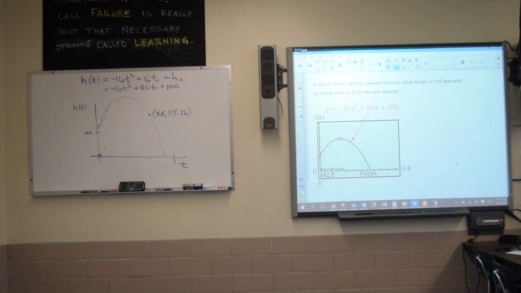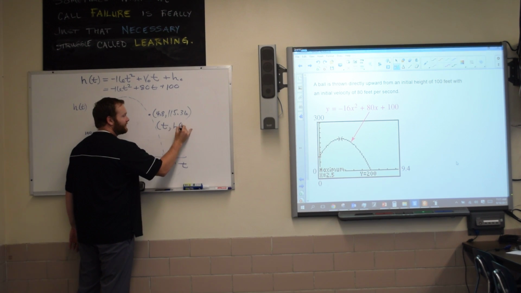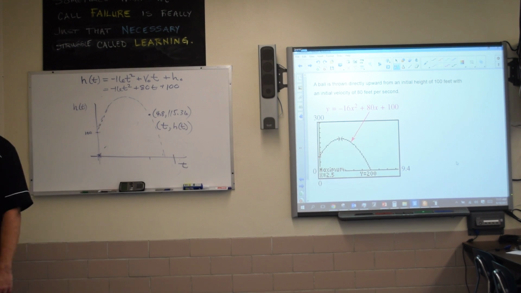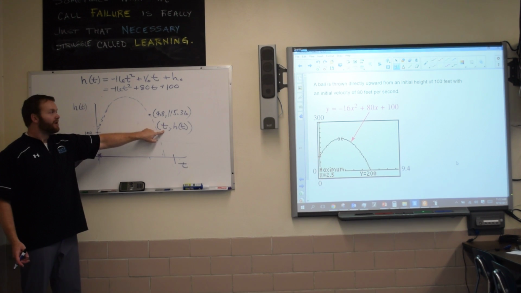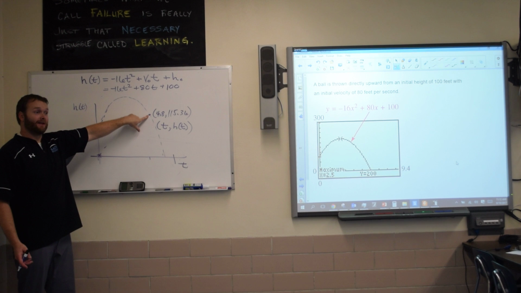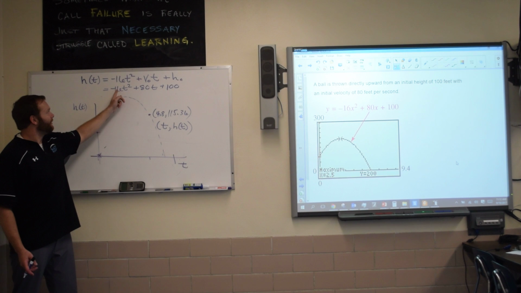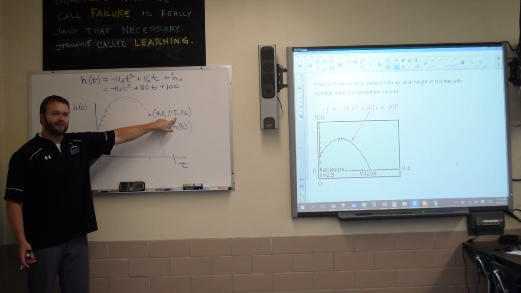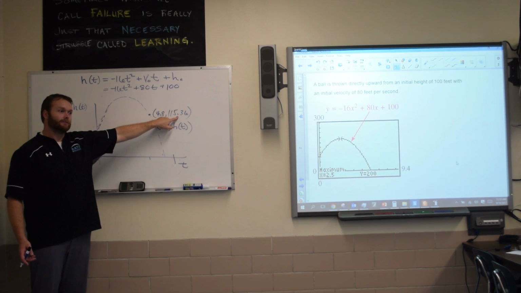Well, to us, every ordered pair on this curve is a t, comma, h of t. Usually we like to use x and y, right? That's more visual for people, more simplistic to look at as x and y. But these are our axes of t and h of t. So every first coordinate is a time. So we're at 4.8 seconds right now. And that then is the height evaluated at that time. So when I take 4.8 and I plug it back into this, maybe I get 115.36 back. So it tells me at a time of 4.8, my ball is at that height off the ground.